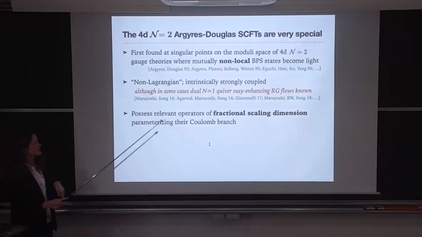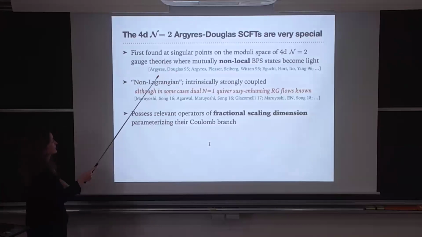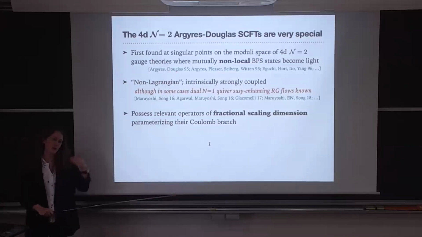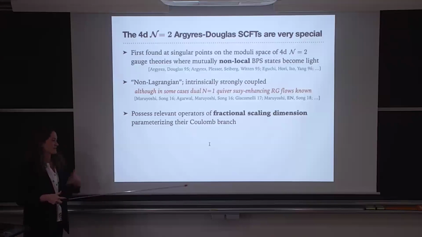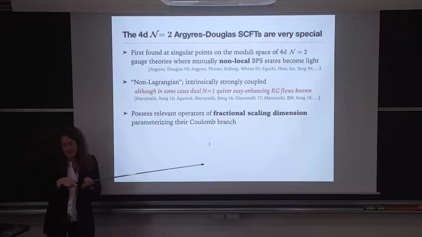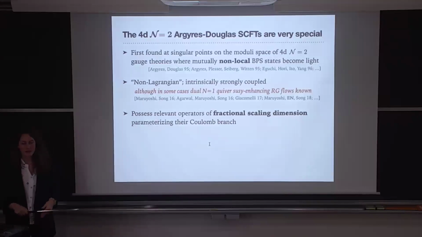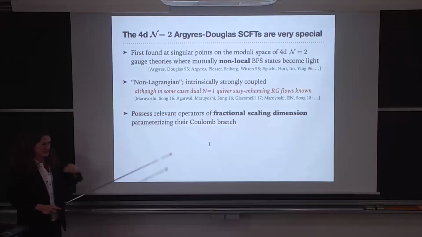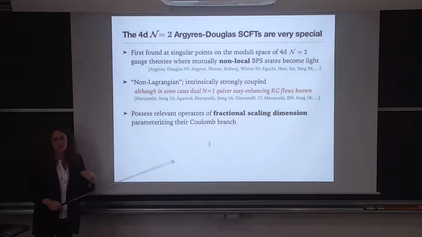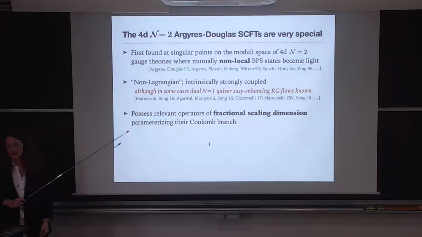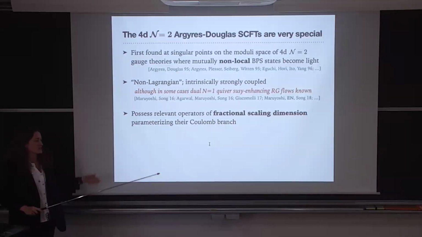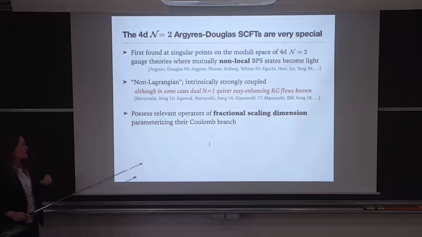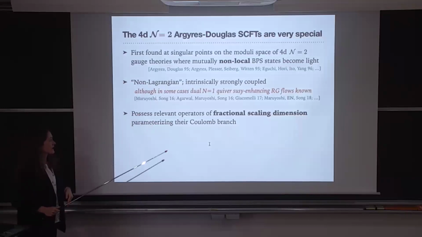The first instance of such an interesting singular point was studied by Argyres and Douglas, and that's where the name comes from. We've tacked on the name Argyres-Douglas to any theory like this that comes from mutually non-local BPS states becoming light at the same time. They were looking at SU(3) pure super Yang-Mills, and argued that at this singular point you get an interesting interacting conformal field theory, even if I can't write a proper Lagrangian description of it. Then there were generalizations to points on other gauge groups, and now more generally it means any theory with these sorts of properties. So I'm using the word non-Lagrangian, and by this I really mean intrinsically strongly coupled.